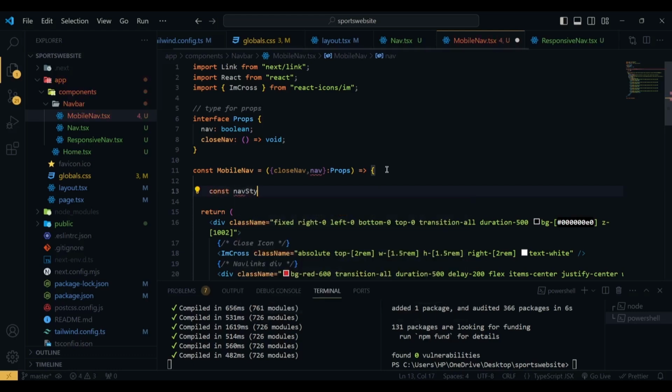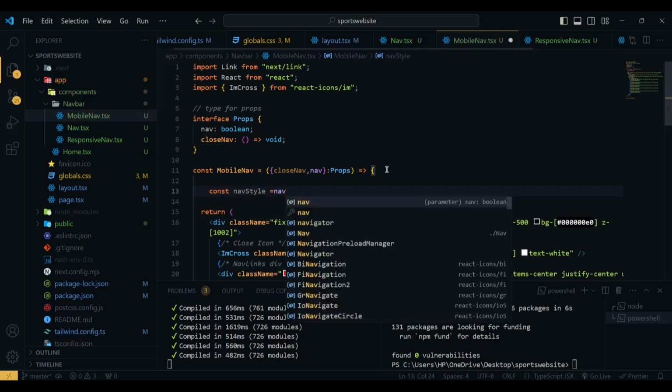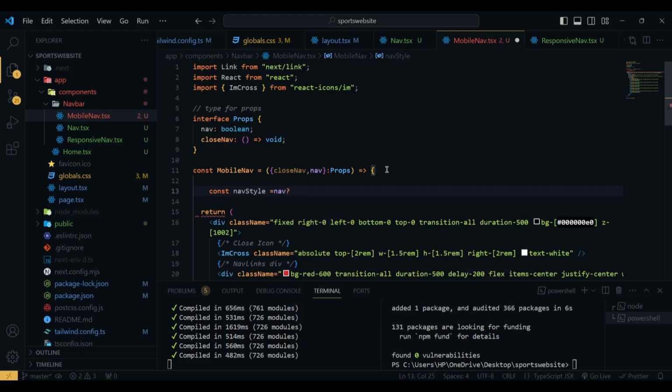Const nav style, we are creating a variable, and if the nav is true, that means it's showing, then we are going to translate x of 0. That means we are going to show the mobile nav. Otherwise we will use translate x of minus 100%. That means we are not going to show the mobile nav, it will be outside of the screen.